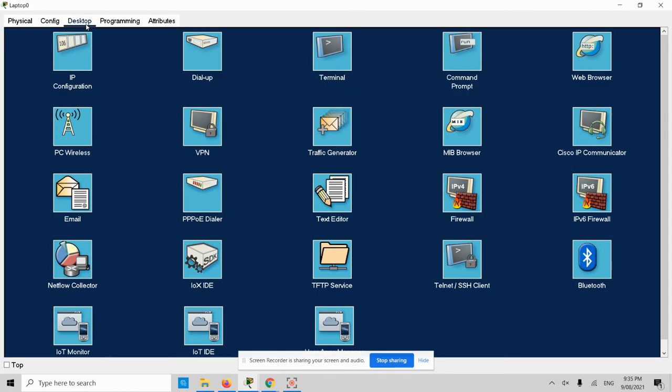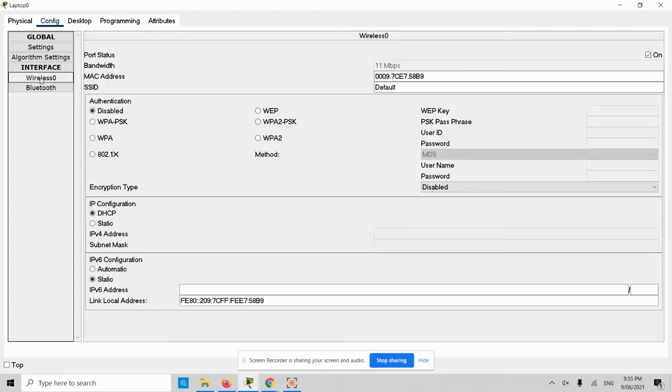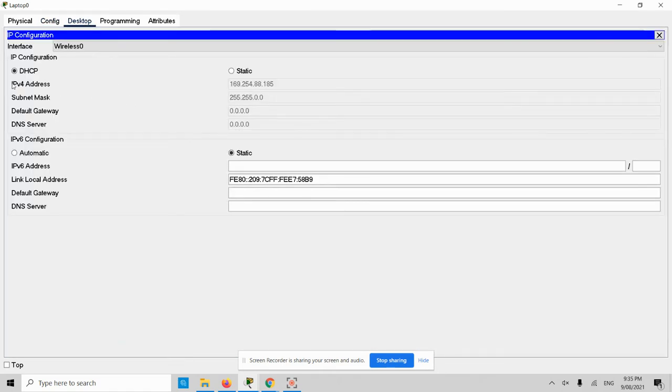And if you go to the configuration and the wireless, it should get the IP. No, not here. It's the IP configuration.